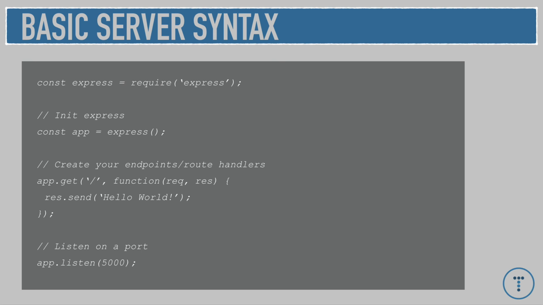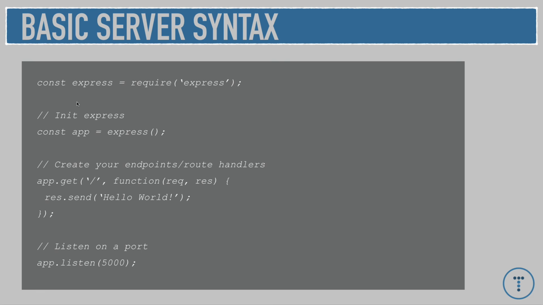All right, so let's quickly look at just the basic syntax of a web server. This is the absolute bare bones to get a server to run in the browser. Basically, we just bring in Express at the top using the CommonJS module syntax. In Node, you can't use the import, the ES2015 modules, by default just yet. If you do want to use it, you'll have to use something like Babel to compile it. Otherwise, you're going to use this syntax.